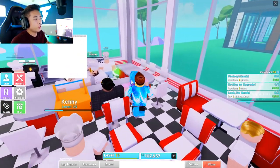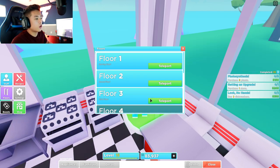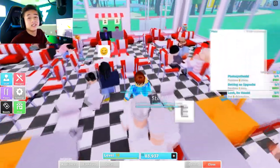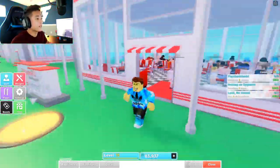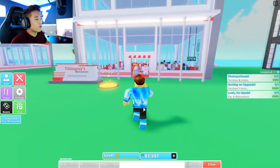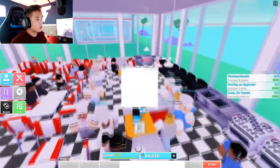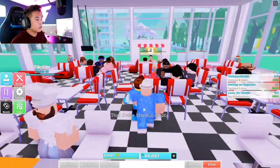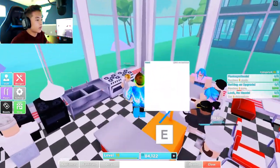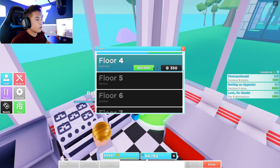Adding a new floor will look a lot better. It's $24,000 — we're gonna go ahead and do it. And then the next floor is $85,000. Oh my goodness, that is expensive. But look at this, we got like three floors now. It's about $85,000 — we can't even buy it yet, we need to make some more money.